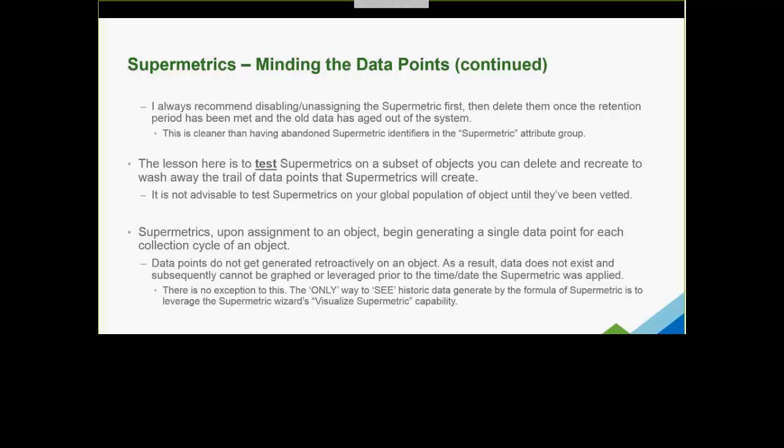So, for instance, if you are trying to, let's say, convert memory utilization from KB to GB, then you will take the existing memory utilization KB value and divide it by 1024 into 1024, which means that you're converting KBs to MBs and then to GBs. And when you're doing that, you do not have to apply this to your environment to see the output, but you can first use the visualize option to see how the metric will come out on a particular host or a particular data store, etc., depending upon what metric you're applying it to. And that will give you some data points from the past, which will help you understand how supermetrics are calculated.